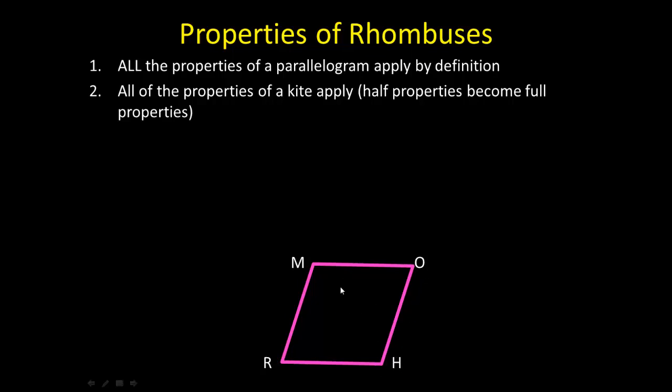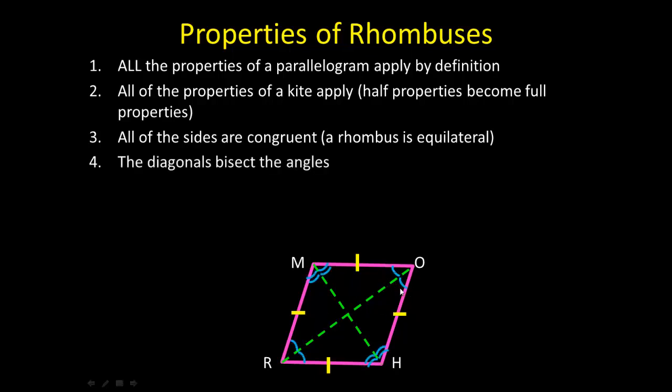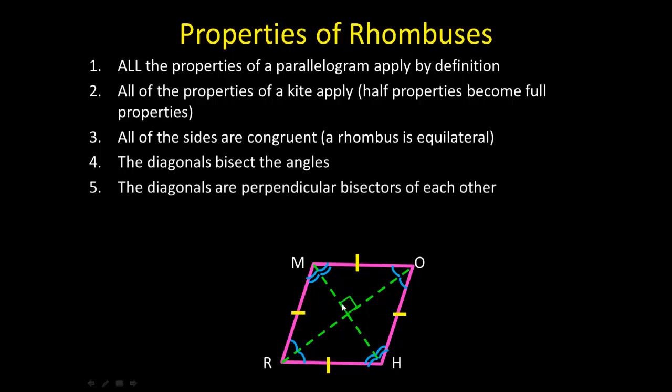You get the idea, though. I'm not going to write all those down. All the sides are congruent because a rhombus is an equilateral. There are your diagonals. So like I said, maybe you can see the angles being bisected a little bit more. And what else do you notice? The diagonals bisect the angles, like I said. Diagonals are also perpendicular bisectors of each other. So the diagonals create a perpendicular intersection here, and this would be congruent to this. This would be congruent to this.